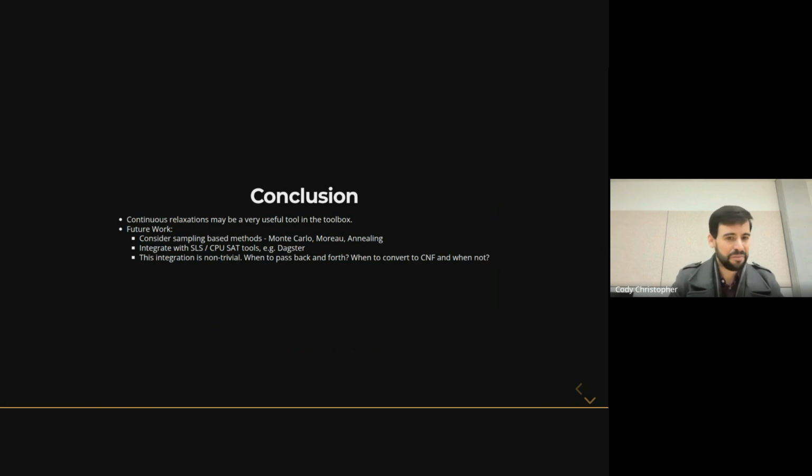So to conclude, whether this is an appropriate treatment for SAT is still to be determined. The work being done by Moshi's lab at Rice and by us shows some promise for some of these pseudo-Boolean clause types, notably cardinality. We get some quite good results on some synthetic benchmarks. We have yet to replicate these in practice, but if we can integrate these with existing tools like JAXter, we might be able to have some breakthroughs in terms of solving these types of problems without the overhead of converting these pseudo-Boolean clause types into native CNF.